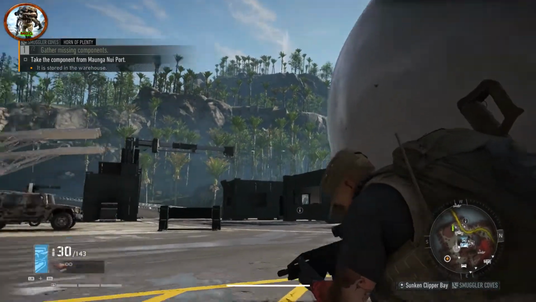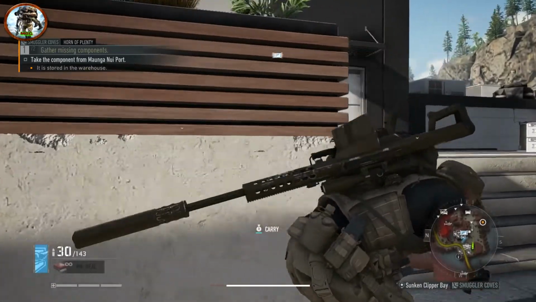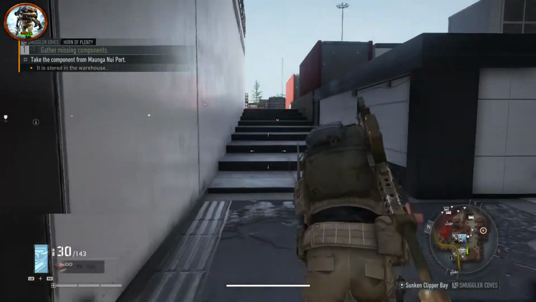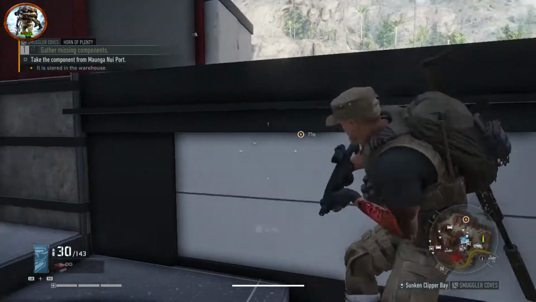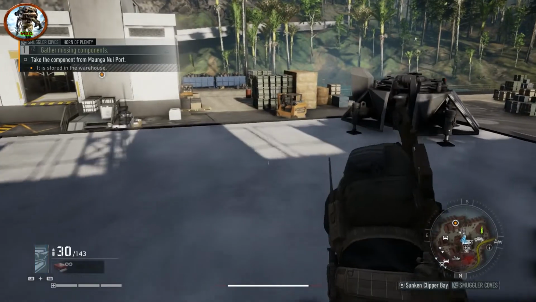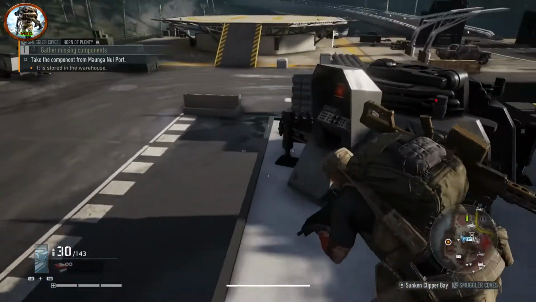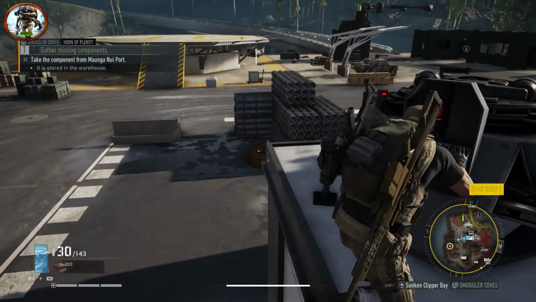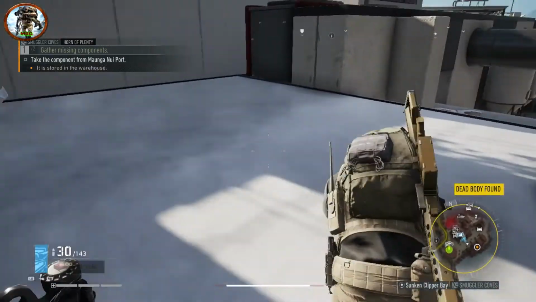But you're going to want to go up these steps here to your left. All this intel and everything that is laying around, I will come back and get that at the end of the game. Now, what you want to do is you can go up here. You can actually hack this and use this, which you will see me do, I think, later on in this video. If not, you'll see it in another video. Or you can just disarm it.